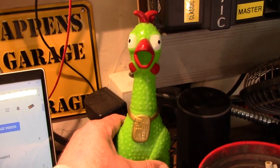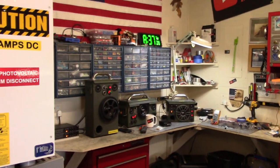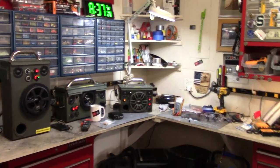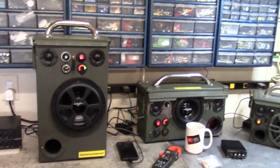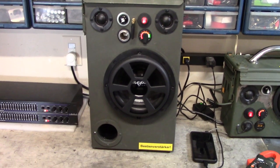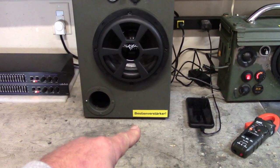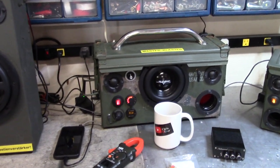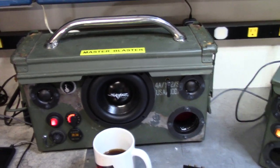But first, got to have fun, right? So let's go over here to the workbench and I'll show you what is going on. As you can see some of my other builds here — this is the Super Jerry 2, it's an 8-inch, I call it the Biestenverstake, beast amplifier in German. This is my most recent build, Master Blaster.